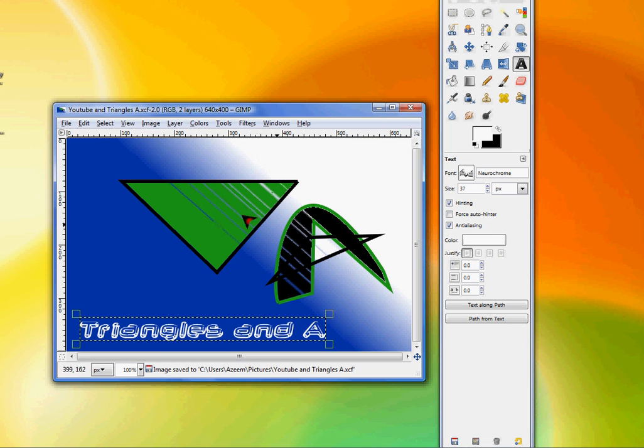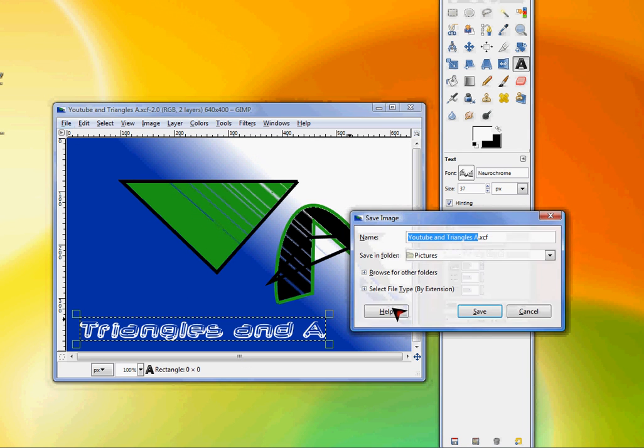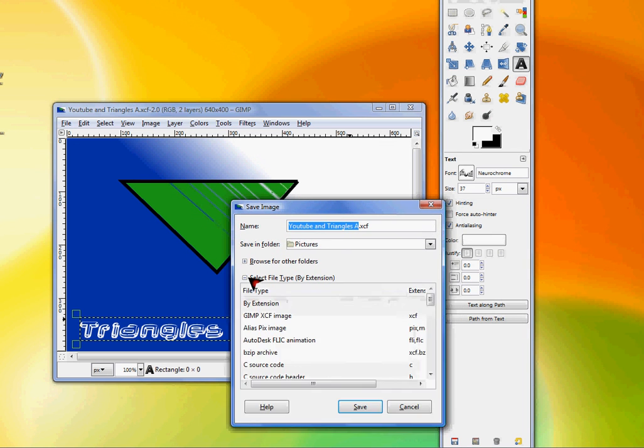The bad thing is it automatically saves it as an XCF. And if you want to change that, you would have to save it again, but you would have to open, select file type, and find the one that you want to save it as.